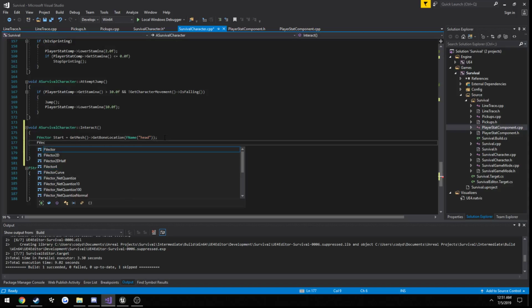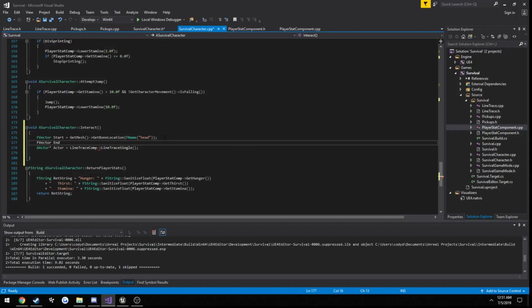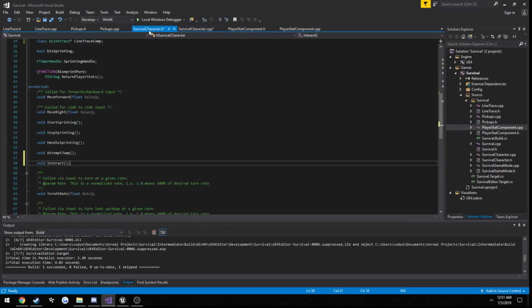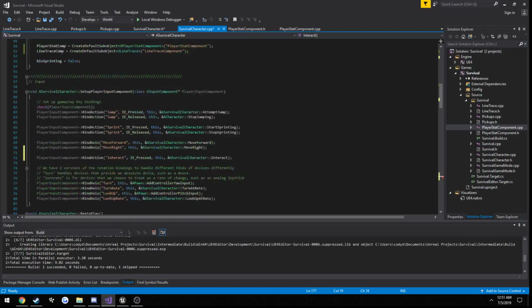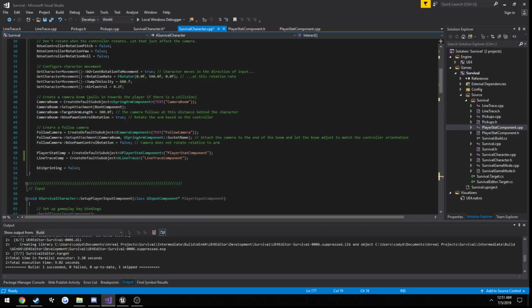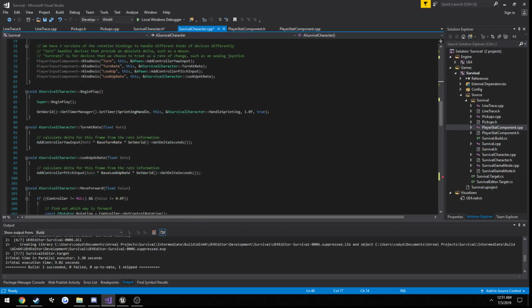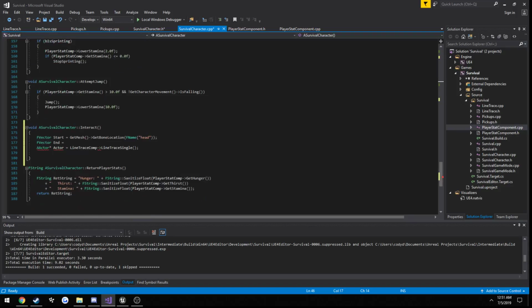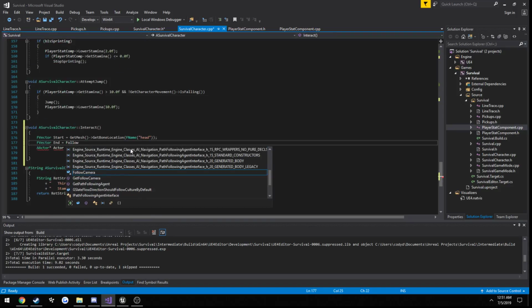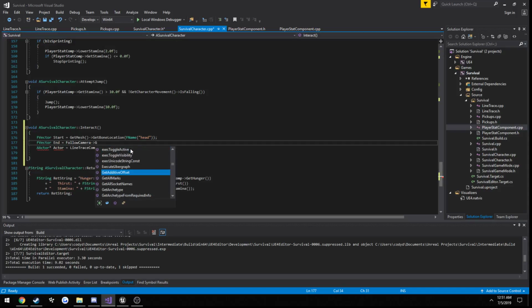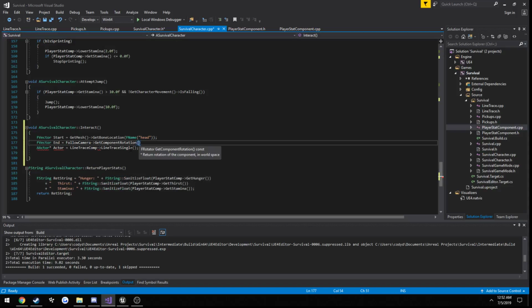Then the FVector end equals, so what do we assign there? Camera to. Alright, so our camera name is follow camera. So we're going to do follow camera, get rotation, get component rotation, then dot vector.